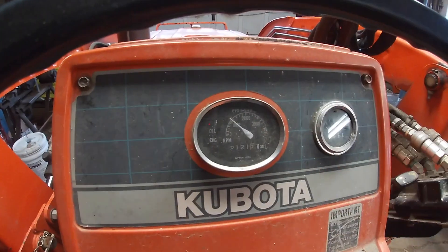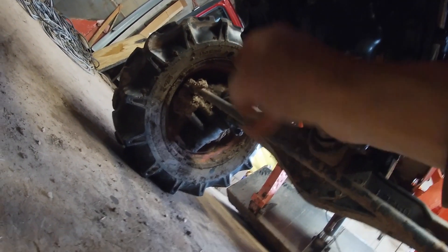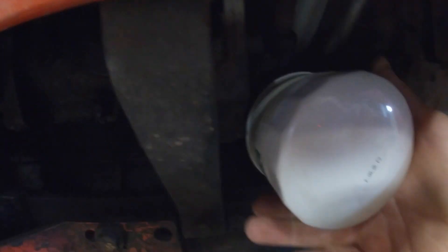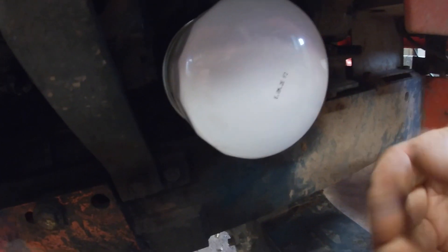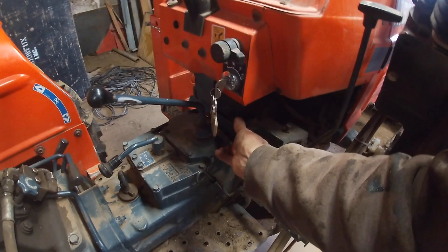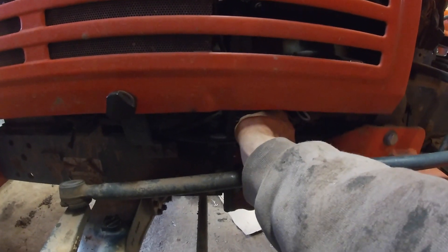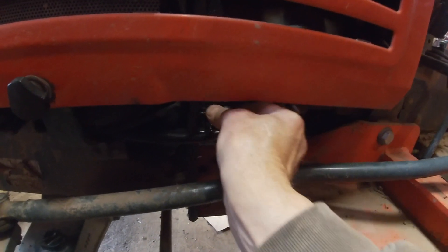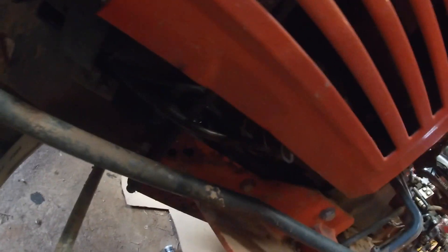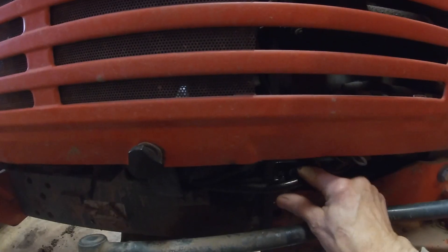Oil light flashed on and went off. Let's go see what we got. It's all looking great. To shut it down, you pull up on that little orange tab and it shuts the fuel off. Now let's go check our oil. The dipstick is right here — it's very hard to see. There's a little pull ball and it comes out. You clean it off, put it back in, pull it out again, and we'll see what we got. Right on full — six quarts it is. The oil filter is full.